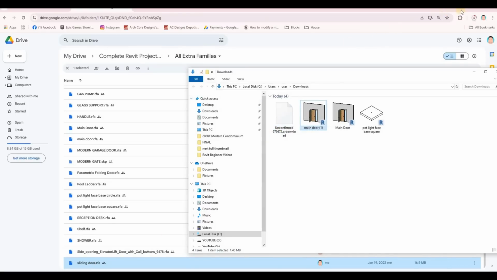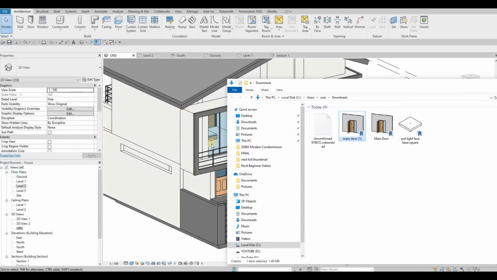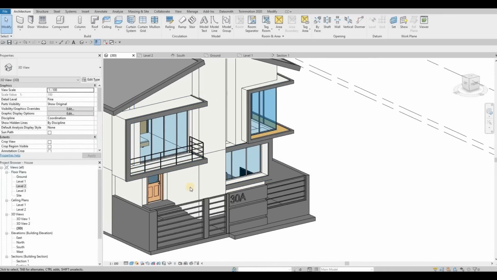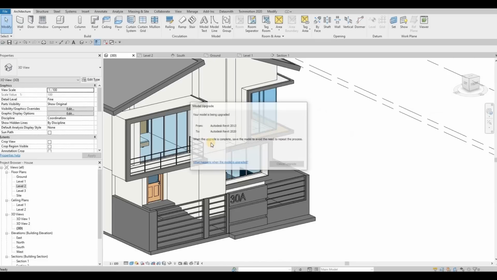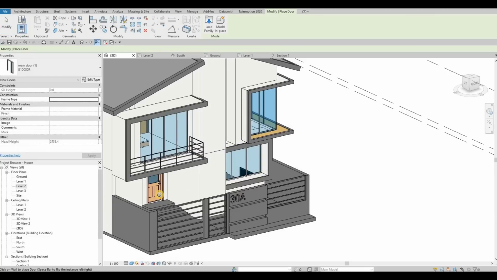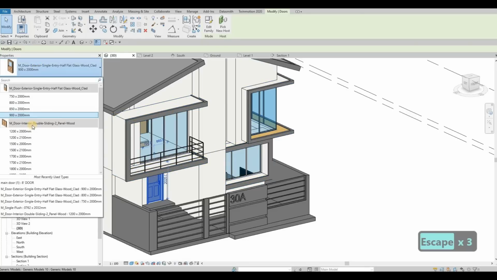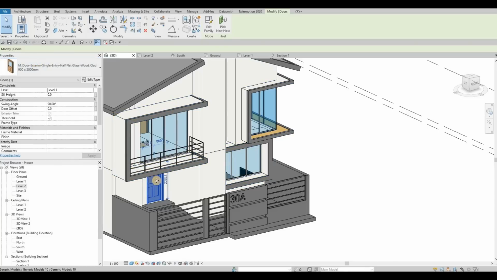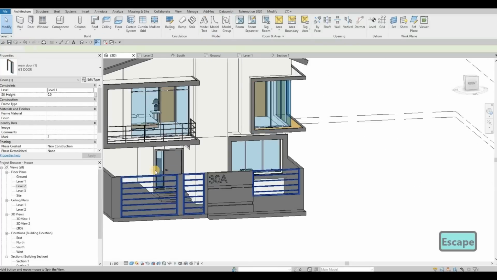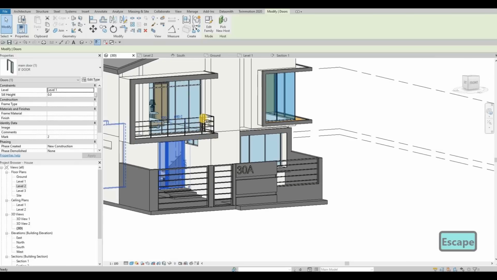So it's downloading, and then once that's done, you just need to drag and drop. Here for this door, I'm just going to add it. It will update, and then let's maybe change this door right here. So here, drop down, and then let's look for the door. And as you can see, this one looks much better than the other one.